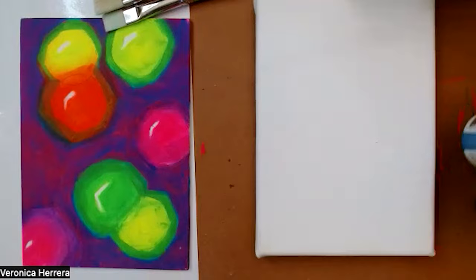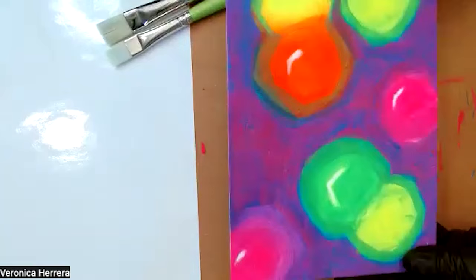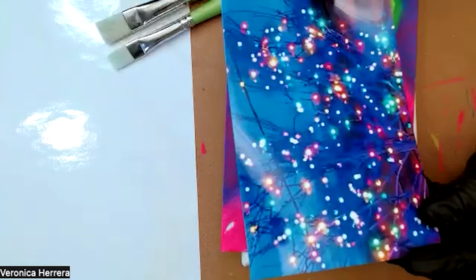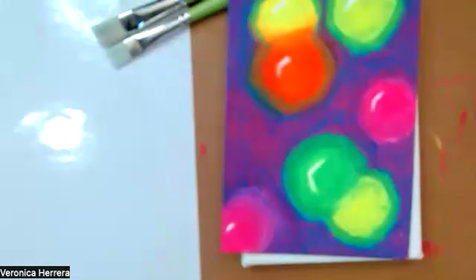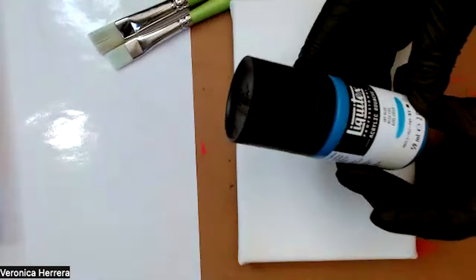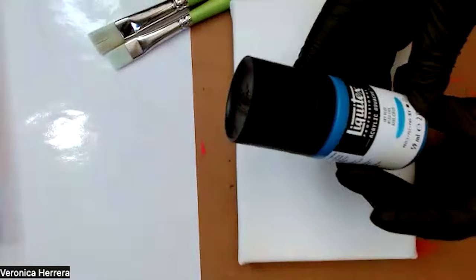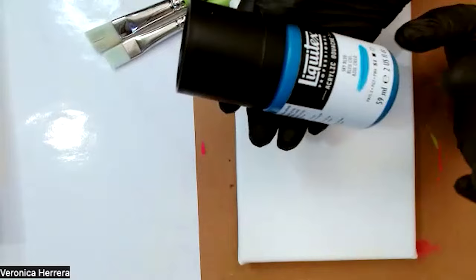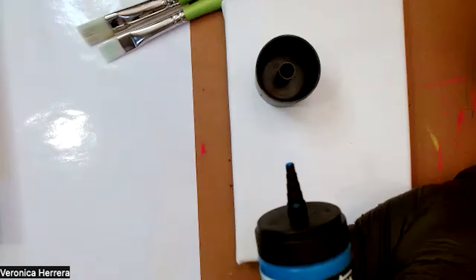I'll go ahead and squeeze out some paint. The reference image I'm working from is here — my inspiration for these shapes came from string lights, a picture I took of string lights outside on a tree, and you can see the little halos that occur taking photos of colored lights at night. I should mention the new packaging for the Liquitex professional grade acrylic gouache, as well as the soft body range — both are now being packaged in these squeeze tubes for ease of access.